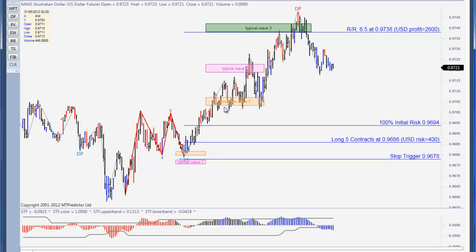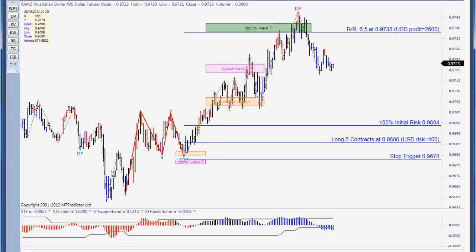So why is this kind of trade setup so good? Well, it's so good because a wave 3 is the strongest and longest wave in any completed Elliott wave 5-wave sequence. That means the profit is usually much larger than the initial risk. Here you can see the profit at plus 6.5 R, or 2,600 US dollars, is approximately 6.5 times greater than the initial risk. In other words, we have a small initial risk and a big profit. Note how we use correct position sizing here to define the number of contracts. That keeps our initial risk small.